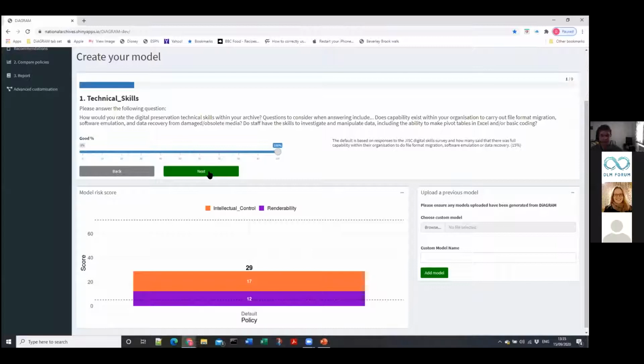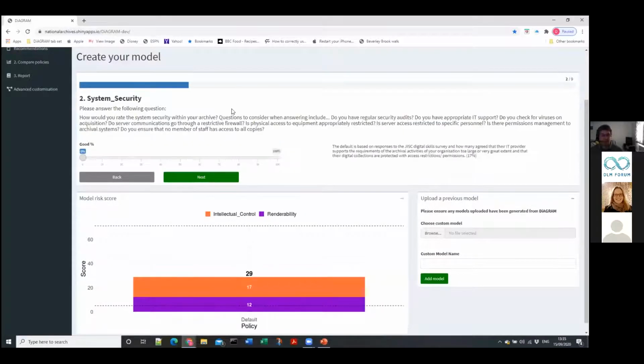So having completed that, we move on to the next question, which is about system security. So again, we're pretty confident in our ability. There's probably always some things that can be tightened up, so we're not going to go right up to 100% on this one. We'll set it to 95. I mean, our digital archive is highly separated from the rest of our systems at the National Archives.